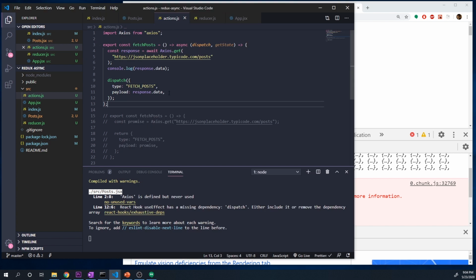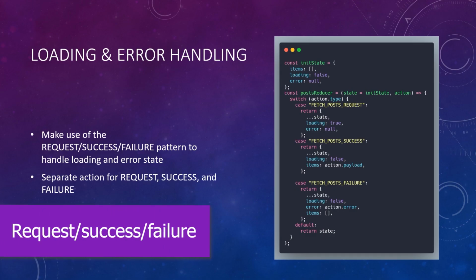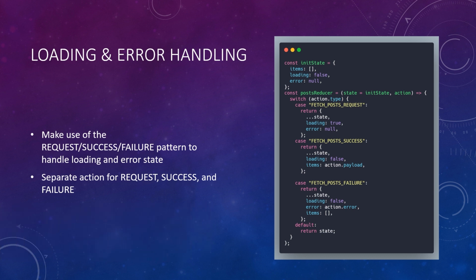And so moving forward, just make sure you use Redux Thunk, and make sure that you always make your API calls in your action creators instead of your components. Now, there's one last thing we need to address in our application, and that is loading and error state. And these were two things that we were able to address in our previous projects. Whenever we were trying to fetch data from an API, we would also define two extra states, one for loading and one for error.